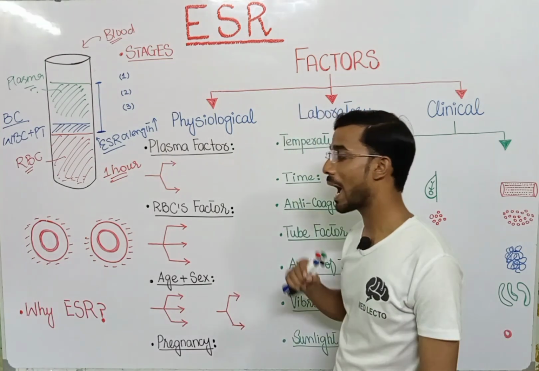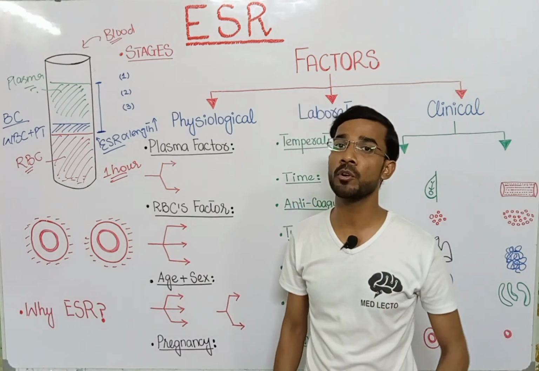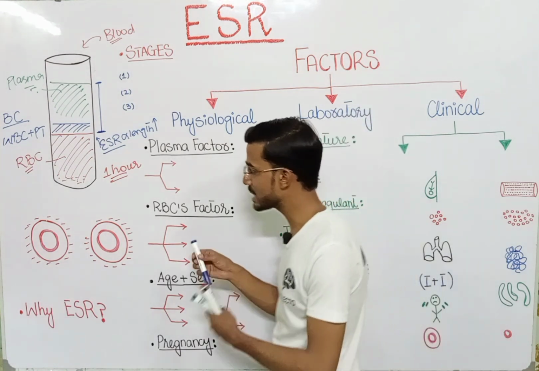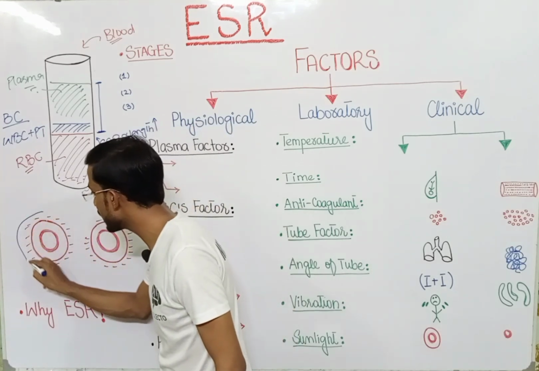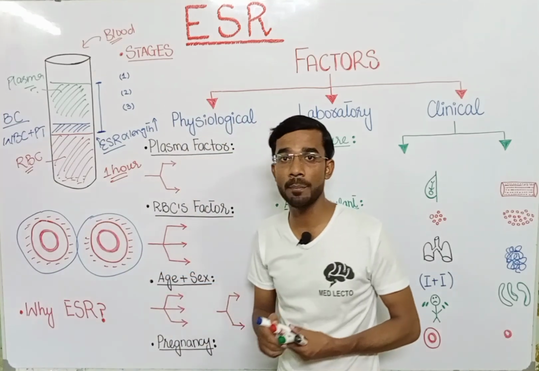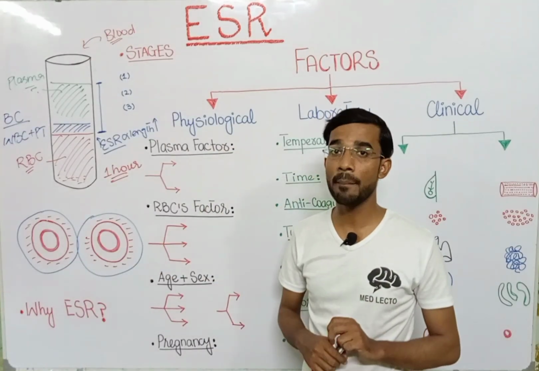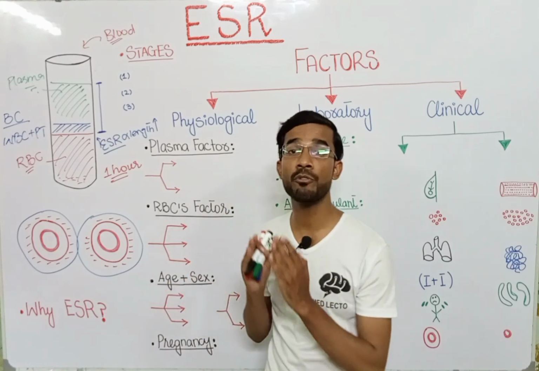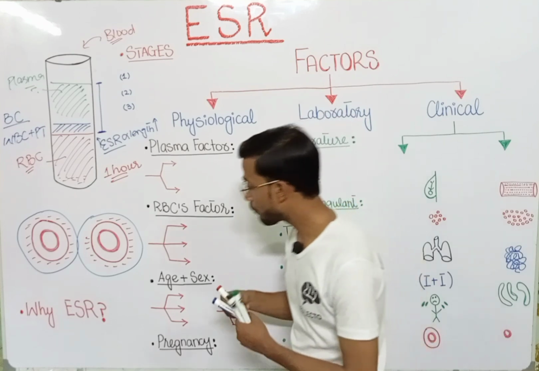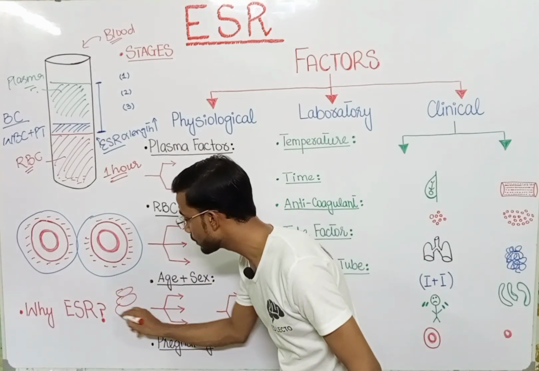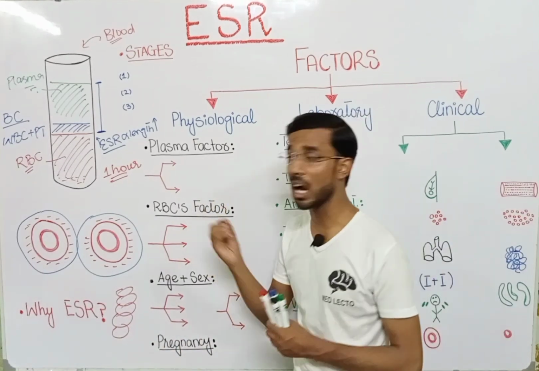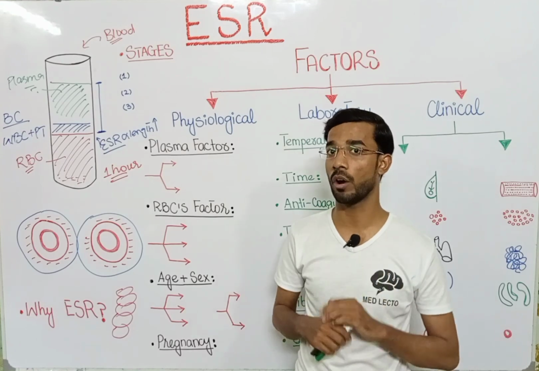But in an abnormal situation, when the specific protein fibrinogen increases in our body, what will happen? In this case, the fibrinogen masks the negative charge of the RBCs. If the negative charge of the RBCs is masked, the RBCs come across each other and form rouleaux. This is called rouleaux formation, just an aggregation of the RBCs. So it means that the negative charge on the RBCs helps in proper flowing.